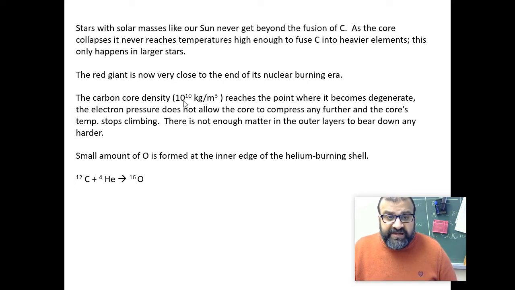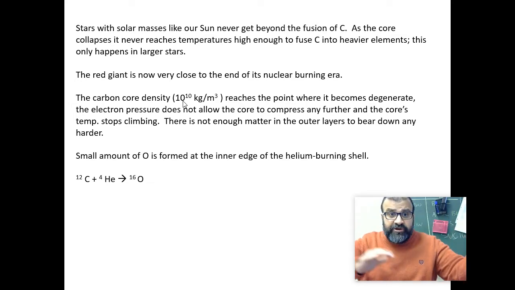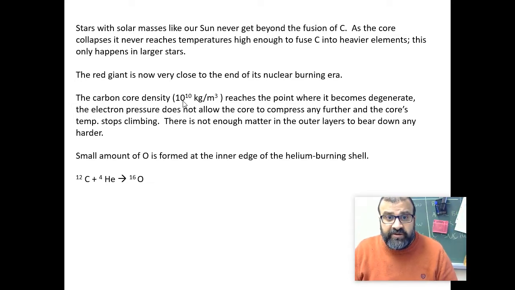The carbon core density, how dense it is for a meter cubed. So take a meter stick, right? Well, that's probably a lot less than a meter, but take a meter stick and cube it. So a cube that's a meter in each dimension. That would weigh 10 to the power 10 kilograms. So think of a 10 with 10 decimal places behind it. Extremely massive.